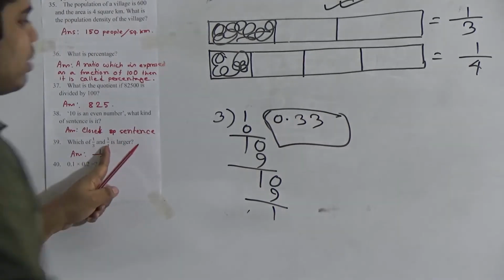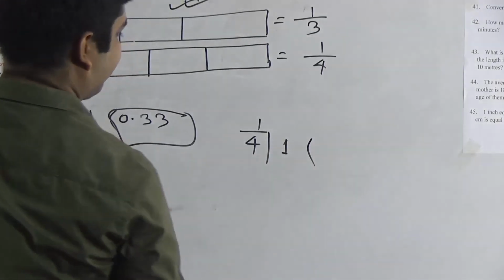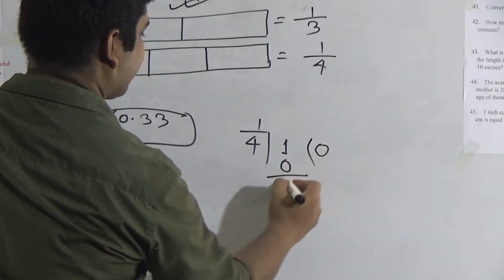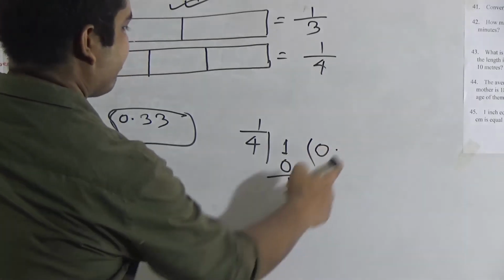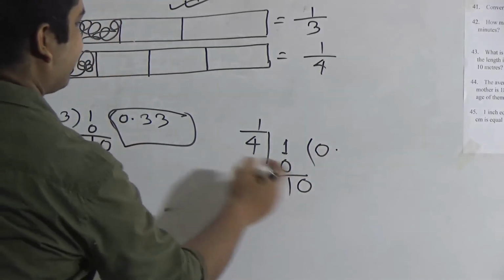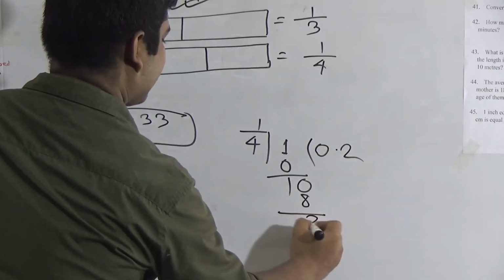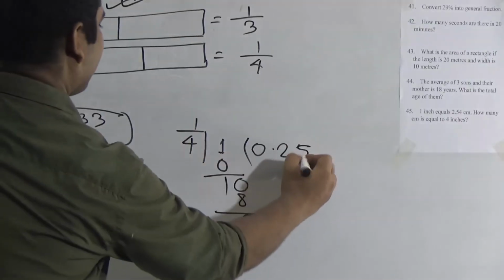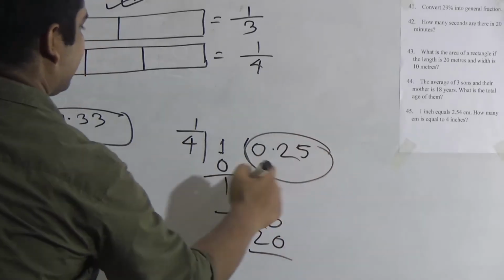After that 1 by 4. Notice we divide 1 by 4. Here in 1, 4 goes in 0 times, that means 4 zeros are 0, subtract, 1. Now we give a point, and for this point here 0. In 10, 4 goes in 2 times, 4 2s are 8, subtract, 2, and 0 is here. In 20, 4 goes in 5 times, that means 20. Notice here the quotient is 0.25.